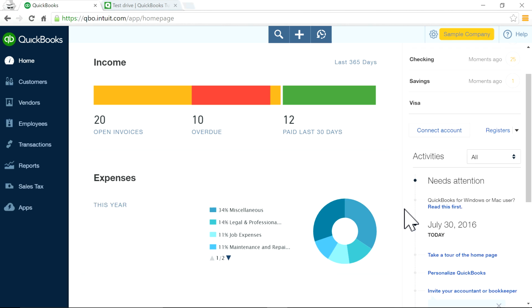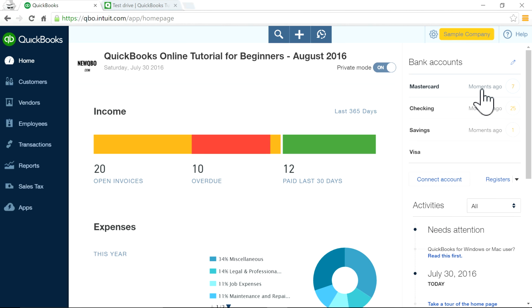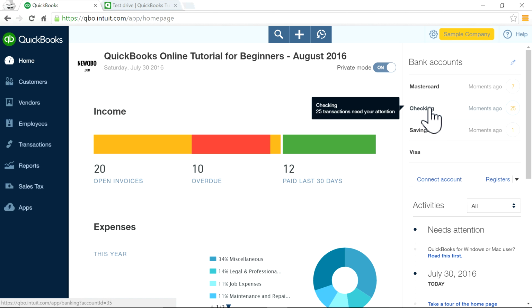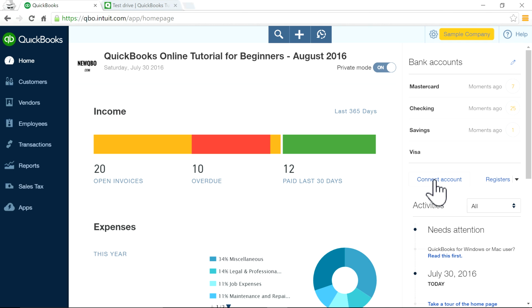and then on the right side you will see the bank accounts. So the moment you create a bank account, it will show in here. And then if you want to connect this bank account to QuickBooks, you can just start from here, connect account.